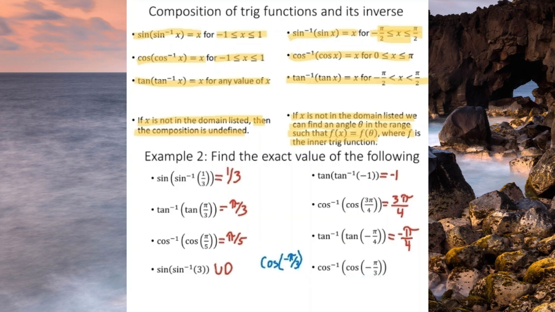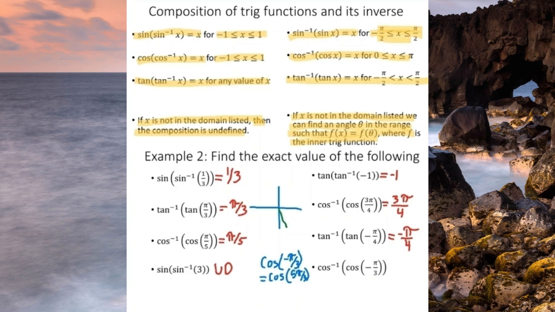Another approach we could take to rewrite the cosine of negative pi over 3 is we could use a combination of reference angles and coterminal angles. Cosine of negative pi over 3, thanks to either the periodic property or coterminal angles, by adding 2 pi to our negative pi over 3, we get that cosine of negative pi over 3 equals cosine of 5 pi over 3. The problem is 5 pi over 3 is still not in the interval 0 to pi, but we do know 5 pi over 3 is in quadrant 4.